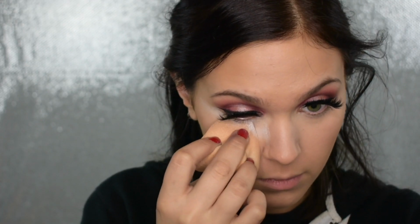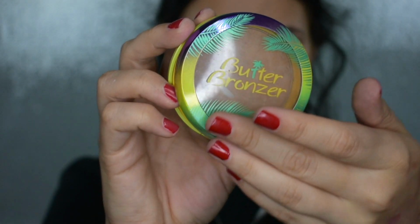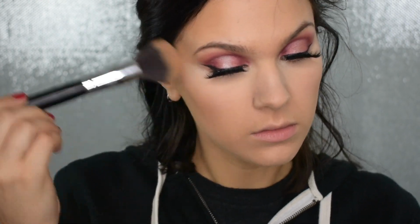Now I'm going to go in and powder the center of my face with my RCMA No Color Powder. I'm now going to pick up my Physicians Formula Butter Bronzer and apply this to the perimeters of my face.